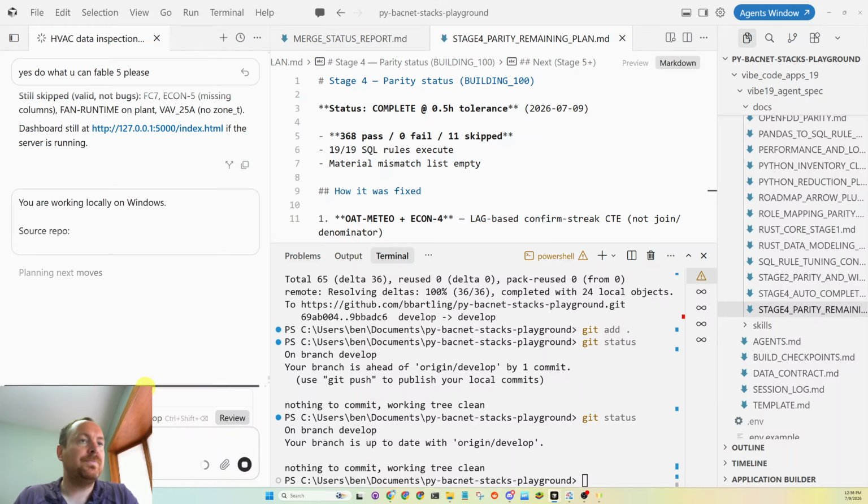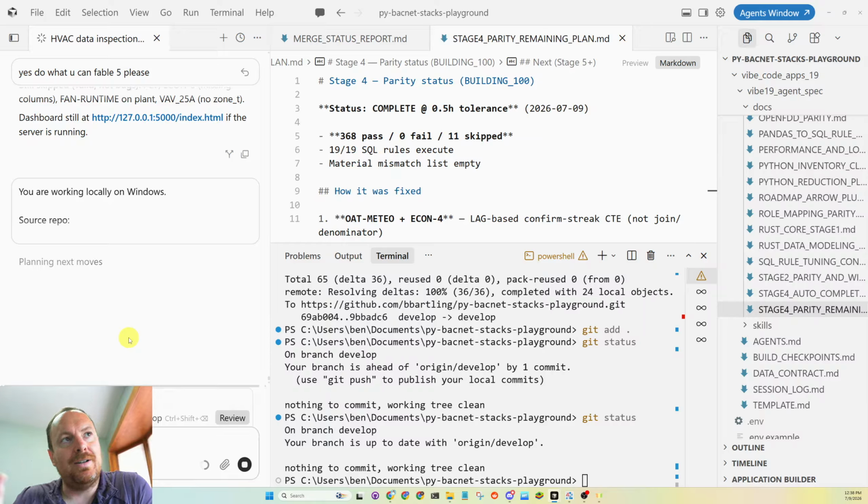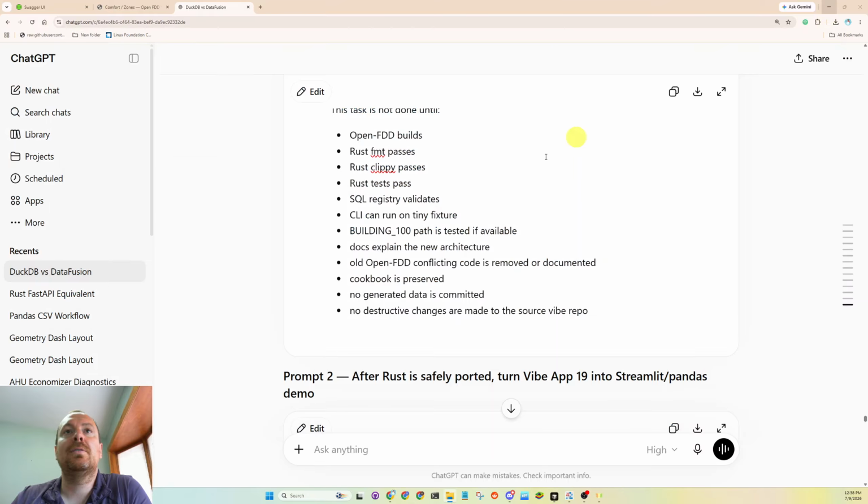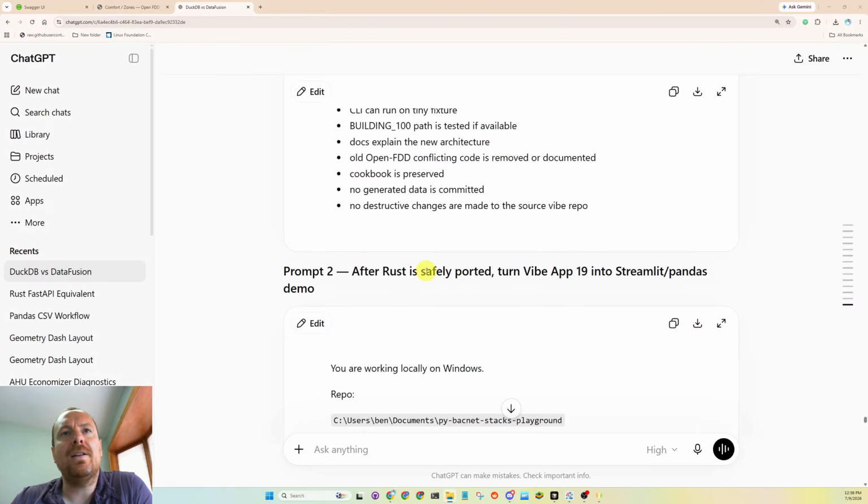Okay, there you go. It's all backed up on GitHub, and I even downloaded a copy of it locally, so I have the old crappy version that wasn't working. So we'll give this a run. And then after the Rust code is moved over to another location on my hard drive for the Open-FDD project, it's going to turn 5.19 specifically into Streamlit and Pandas.